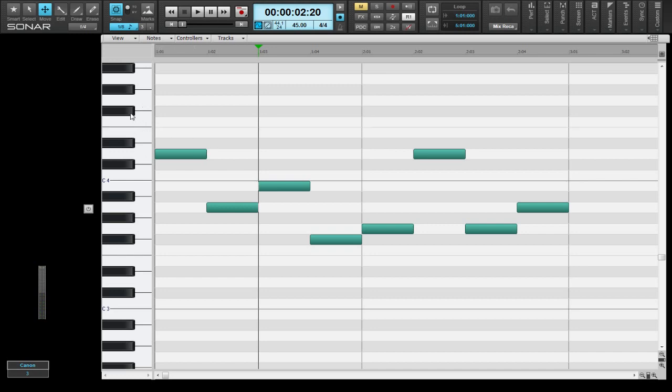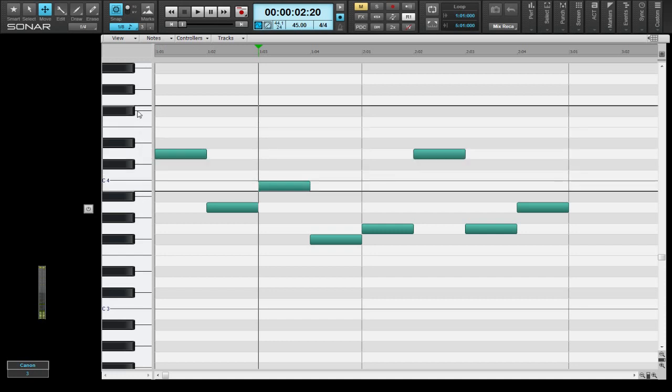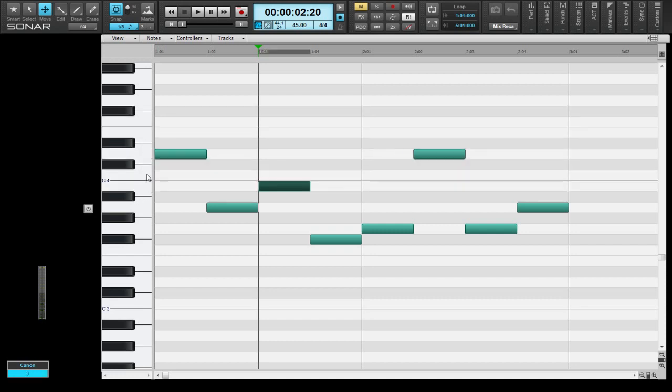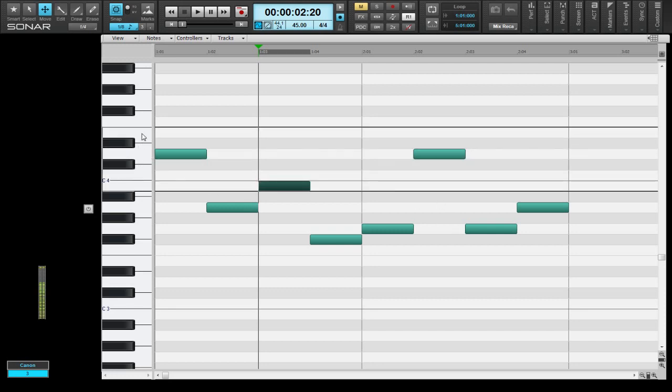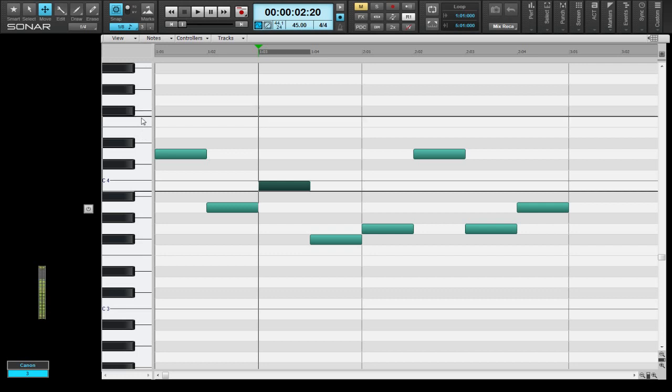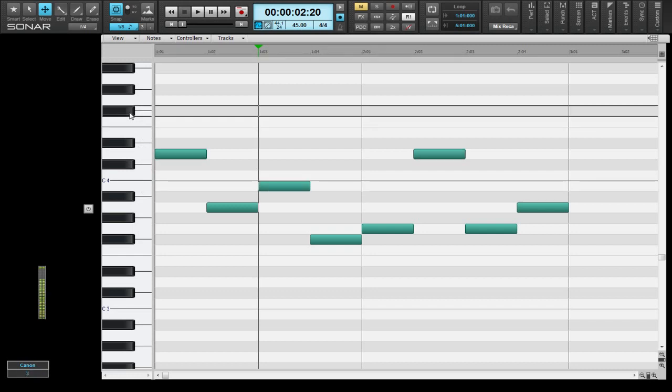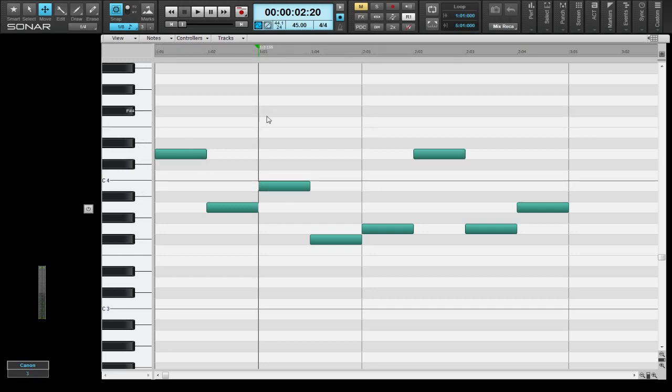Now it doesn't sound quite right, but if we count all the half steps, basically F sharp is the one we want. So it's the fifth.